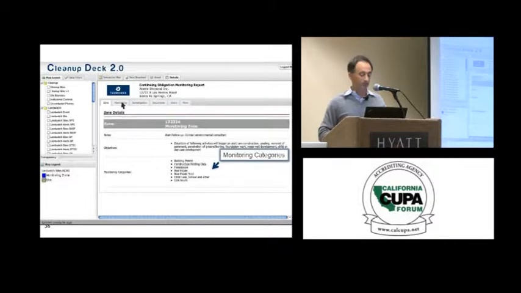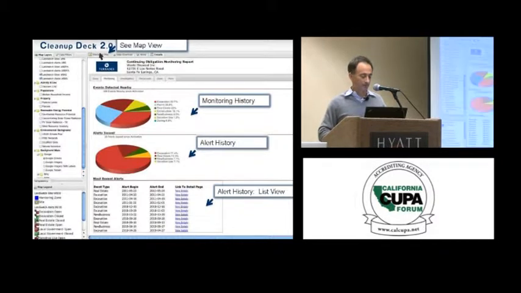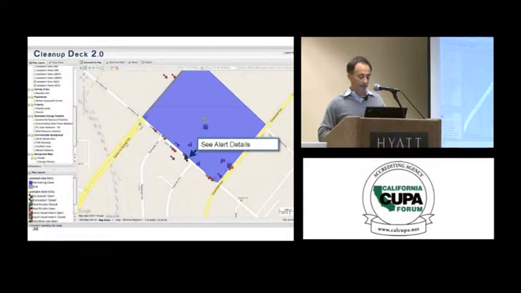In this case, it's building permits, construction data, and foreclosure, and we worked this out during the setup phase. Then I can see how my monitoring has progressed through whatever time frame it's been going on: monitoring history, alert history. These are all just tools to see what's happened, and really just management tools.